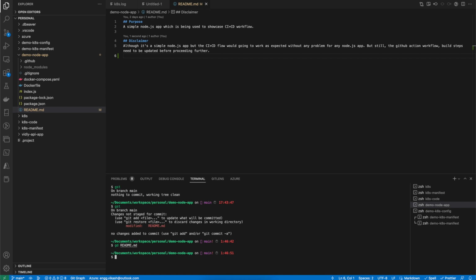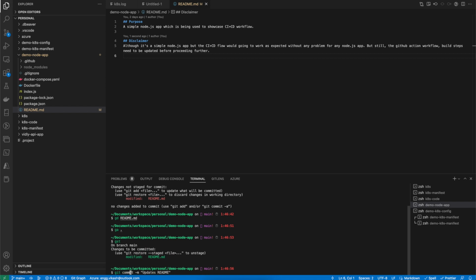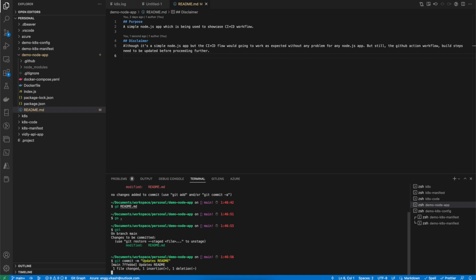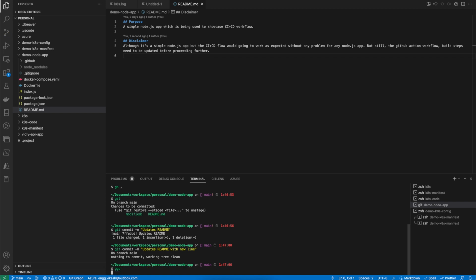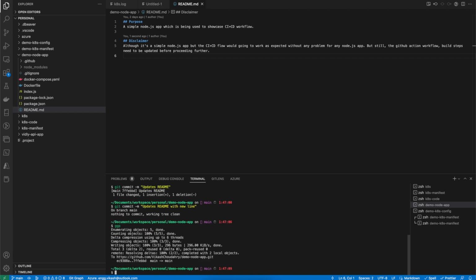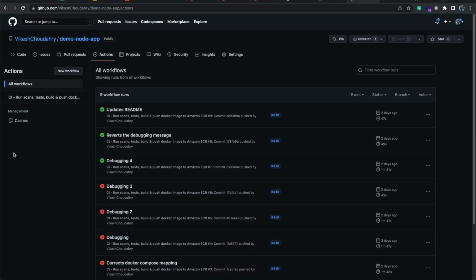I have added a new line, so let me add this and push this change. As soon as I push that change, GitHub automatically detects it and starts one of the actions.